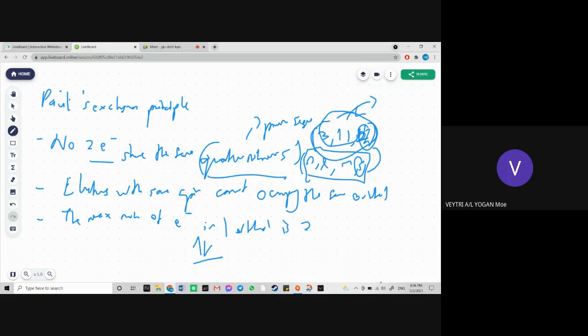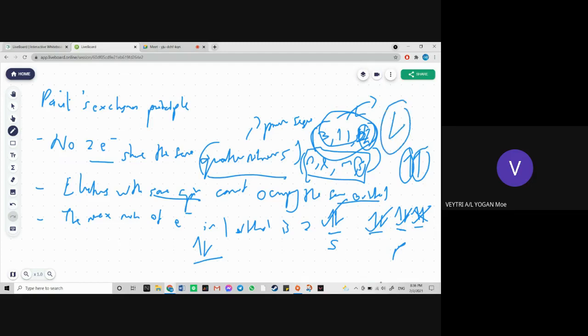That's number one. Number two, electrons with the same spin cannot occupy the same orbital, which literally means what we learned just now for s, p. Let's say this one, 1, 2, 3, 4, 5, 6. This is right, this is right, this is right. This is wrong. Why? You cannot be putting the same spin. This is positive 1/2, this is positive 1/2. Whenever it's down, it's negative 1/2. So you have to draw upside down. Always opposite, because Pauli's exclusion principle states that electrons with the same spin cannot occupy the same orbital. That's the second one. The third one, the maximum number of electrons in one orbital is 2.